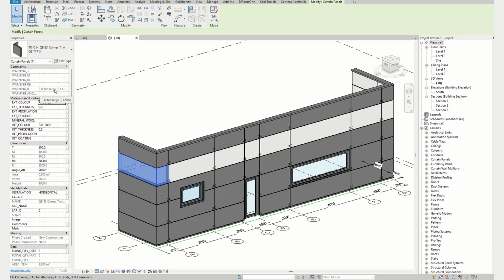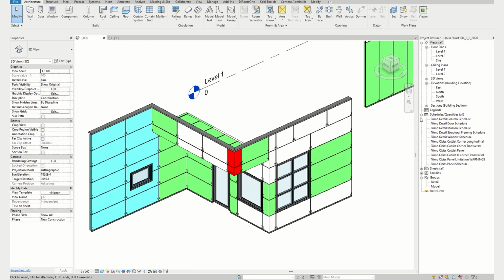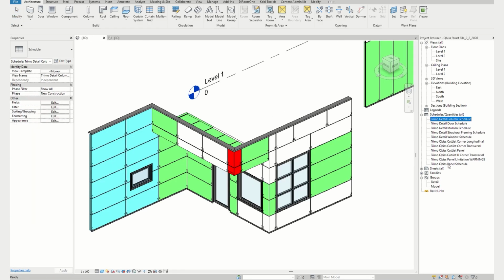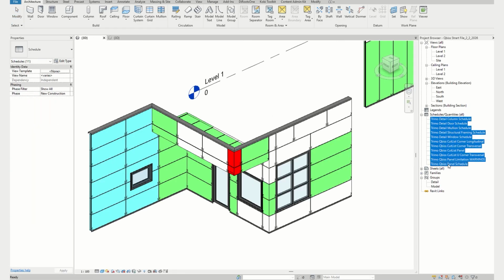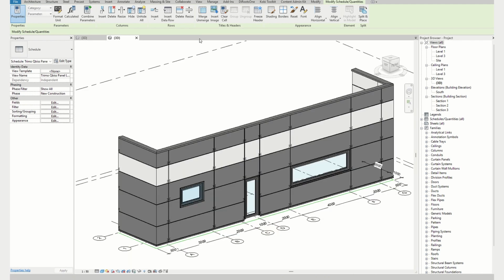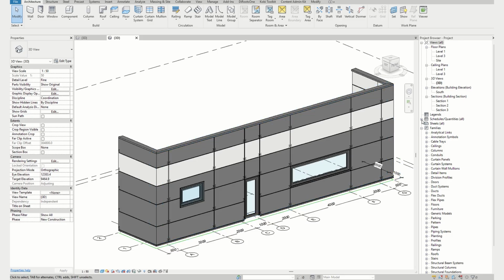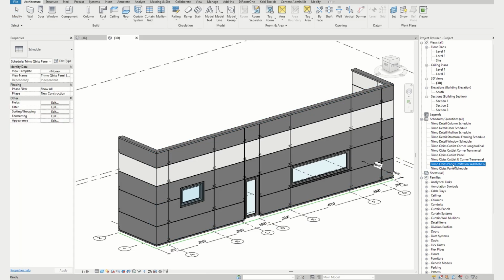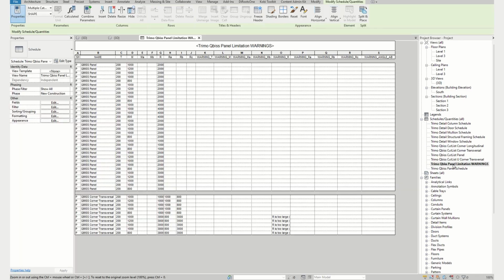We have prepared warning list schedules, so let's copy all schedules from the start file and paste them to our file. Now let's open our Qbiss panel limitation warnings.